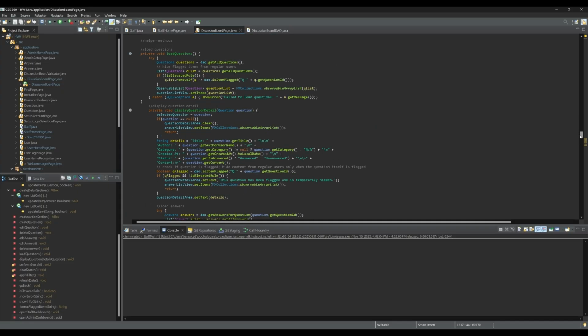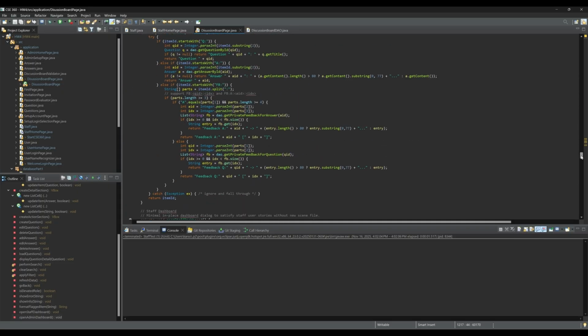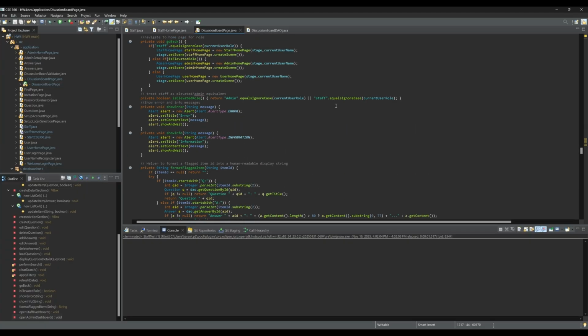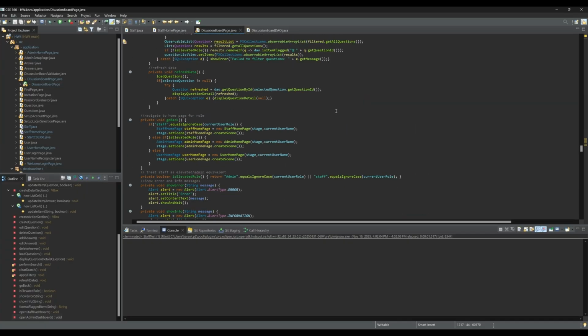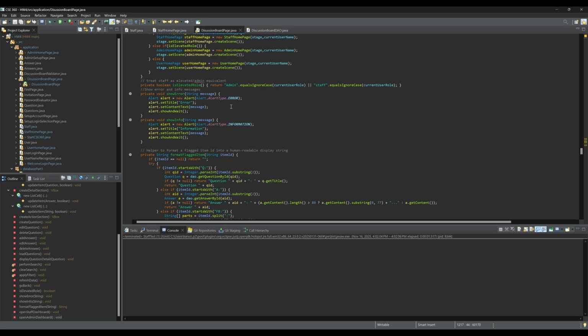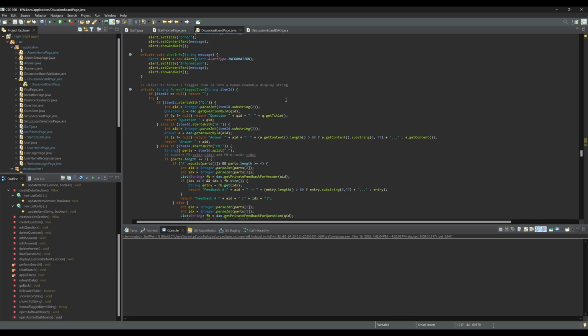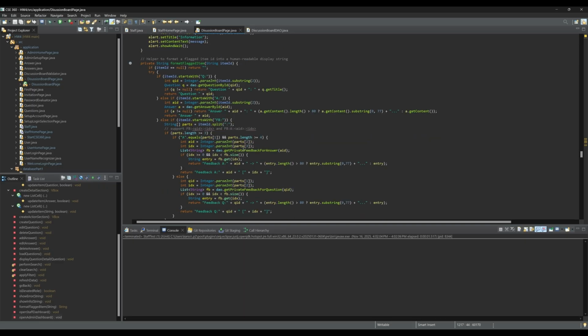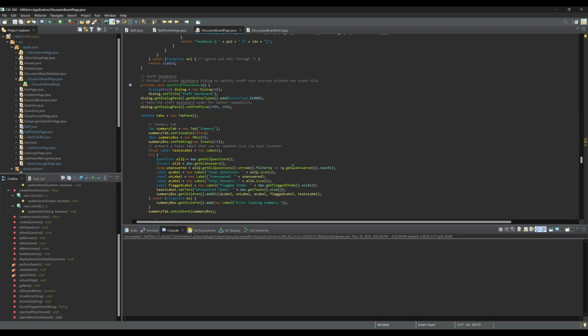And then towards the bottom is where I have most of my methods here. So we have the staff is equal to the admin, so they'll just have all the same actions. We have a method for flagging and unflagging. We also have the two dashboard methods.